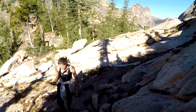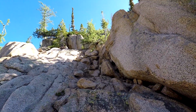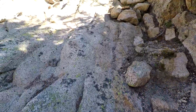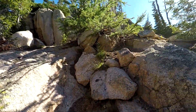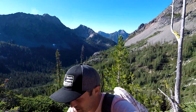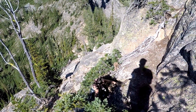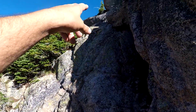I mean, I guess there still is a trail technically, but I'm just gonna see what's up here. If we get stopped, I think we can just kind of shoot over a bit and be on the trail. Yeah, this is super doable. Up here is going to be probably the easiest route. Those handholds and things to grab. Here she comes. Why don't you lead the way up this one and I'll be behind you.